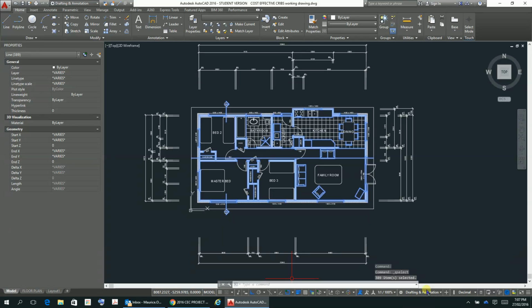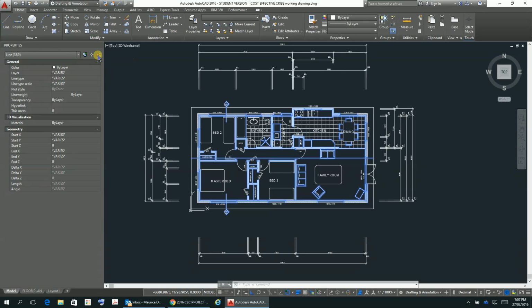It tells me down here that it's an underscore Q select, which can be typed in. 389 items have all been selected there.